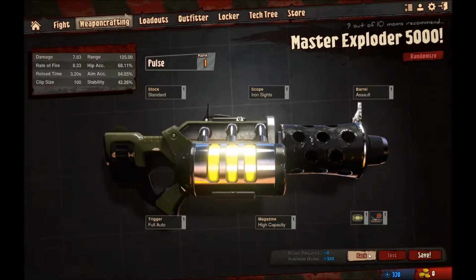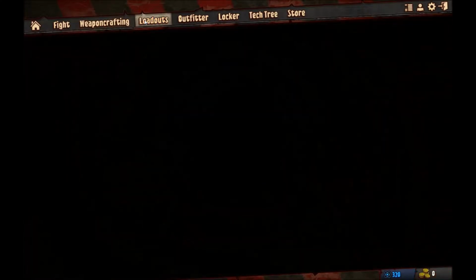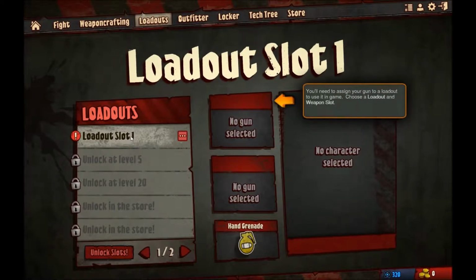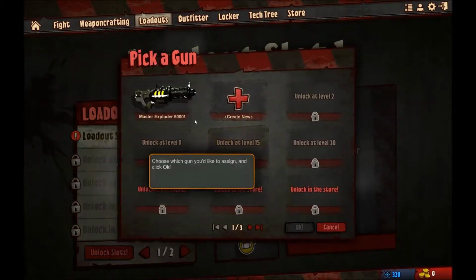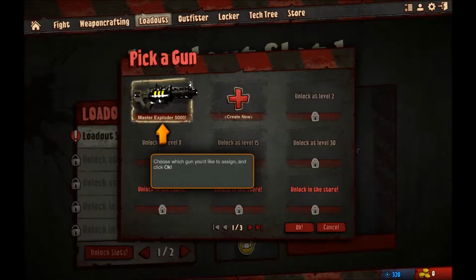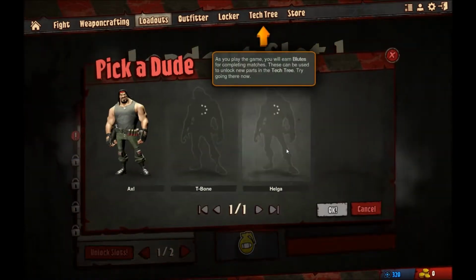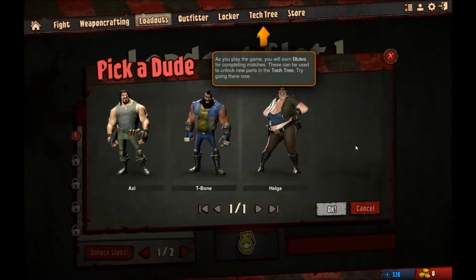So we've got that weapon now. The Master Exploder 5,000! Loadouts. That's what it wanted us to do now, isn't it? Loadout slot. No gun selected. Yep, Master Exploder. That's what we want. Character. Oh, this is great. Oh my god.